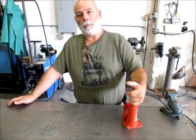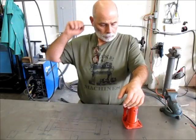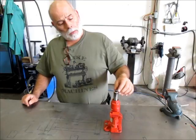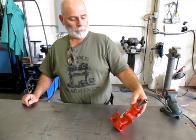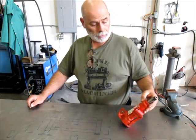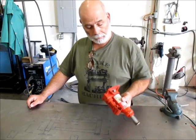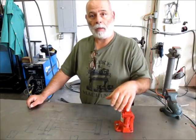We're getting ready to start a project, a little different project. A couple of days ago, I wanted to use this little hydraulic jack here, and this is just a little cheapy, Walmart or I don't know where, Harbor Freight or something, little 2-ton bottle jack here. You can buy these for literally $9 or $10 if you shop around a little bit.